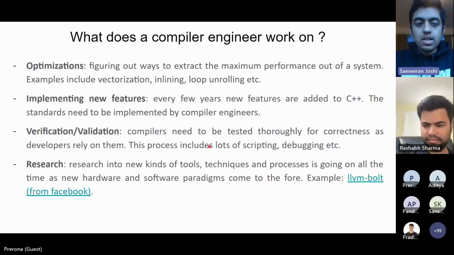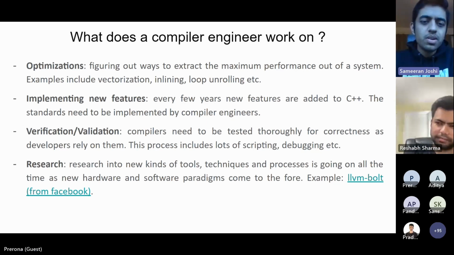So I started initially as someone who was trying to do some verification in the compilers to verify if things are correct, if there are any bugs in the compiler. Until I started with that, I only knew that a compiler gives some error. So I wasn't aware that there can be even bugs in the compiler itself. So I started working on that, trying to test the compiler and see if it has some bugs. That later converted into, okay, where are these bugs coming from and what are the optimizations.